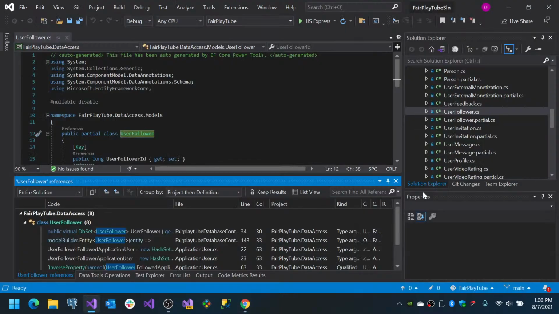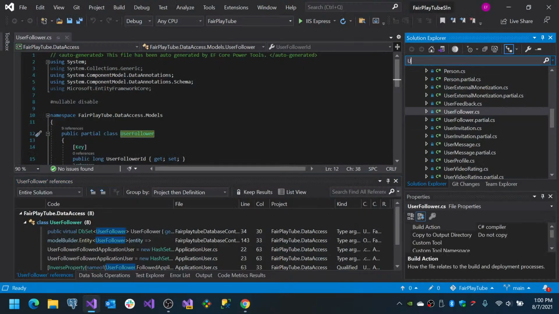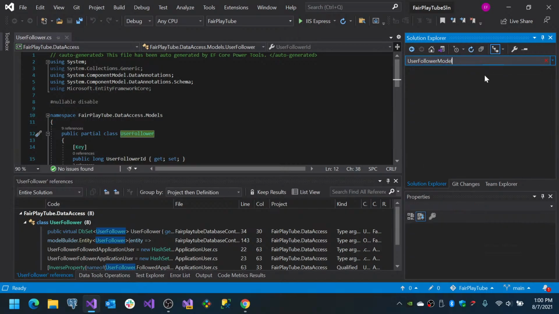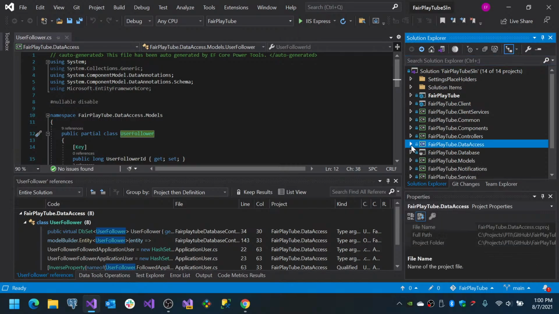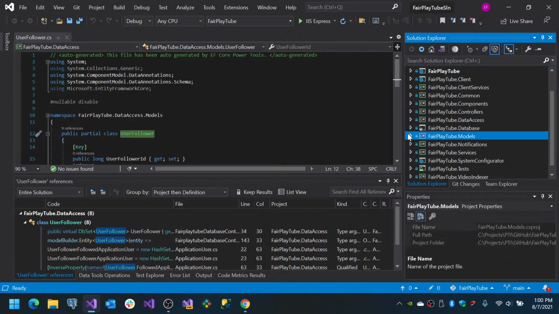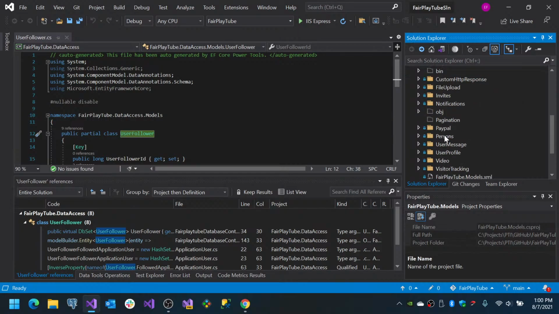Let's see if user follower model actually exists. I don't think so. Nope. And let's go to the models project just in case. No, user message. Okay. User profile.